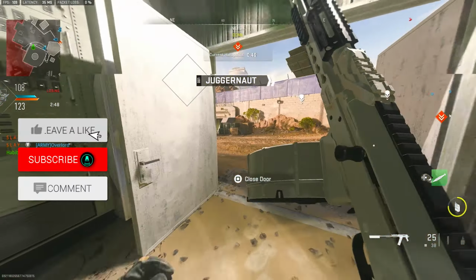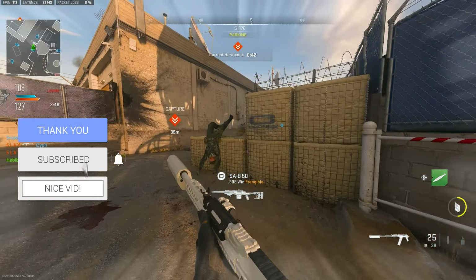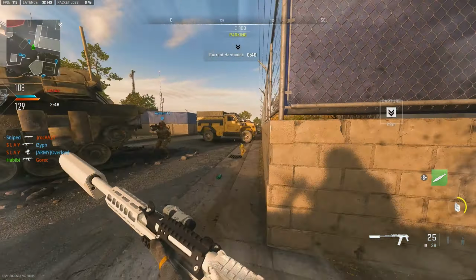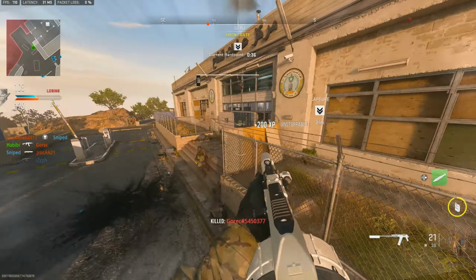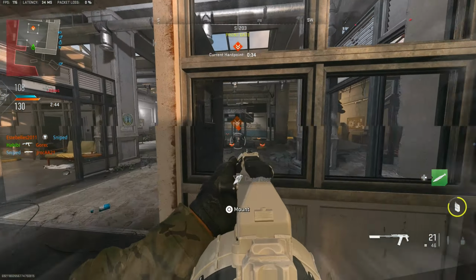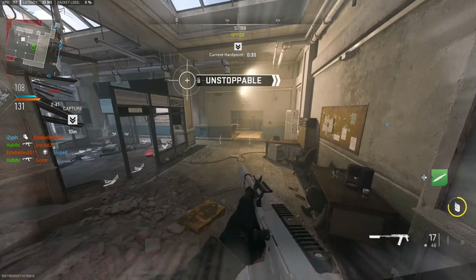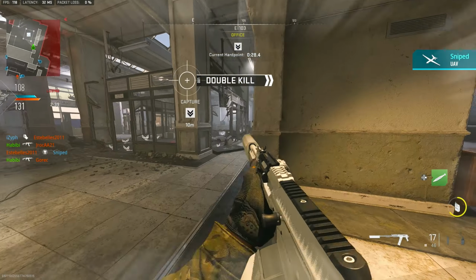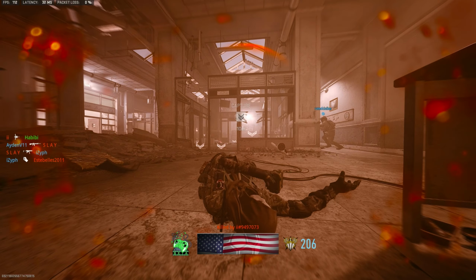W. Usually I play more aggressive, but the way they was playing, they was just holding angles and shit. Been lame as hell. Shotgun is crazy. Friendly UAV online. I saw him. Okay. Shit, bad guy!